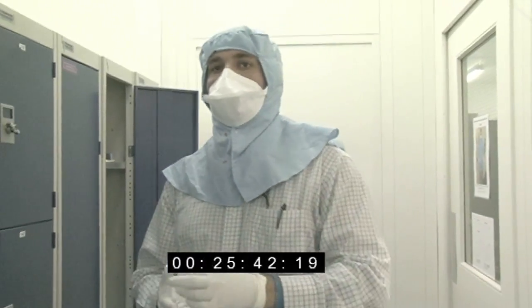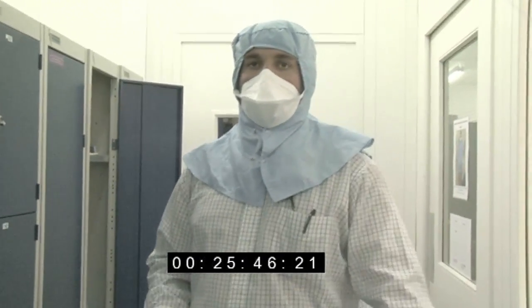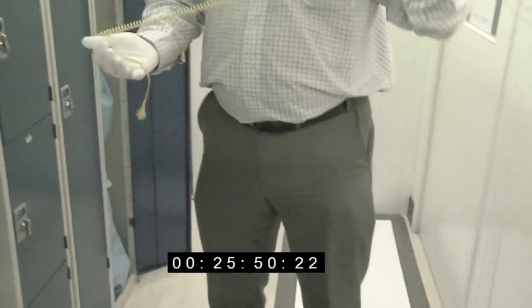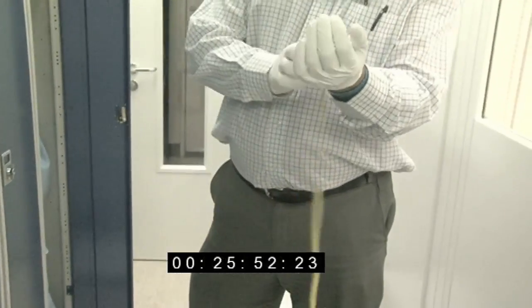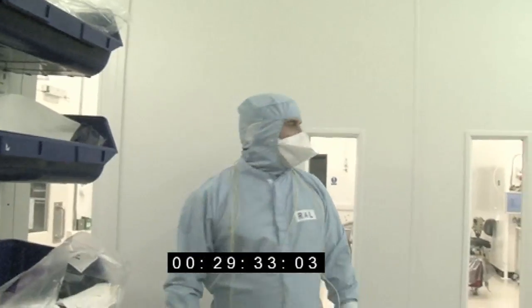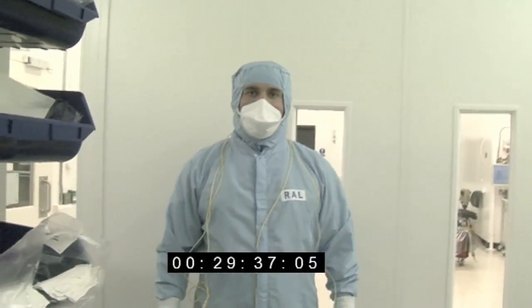Some of the sensitive electronic components can be damaged by anything up to about 3 volts. So to prevent us charging up and then discharging to it, we use a strap like this that we connect to an electrical ground at any point when we're anywhere close to the instrument or sensitive hardware. Right, so now we can go into the AIT clean room and have a look at MIRI.